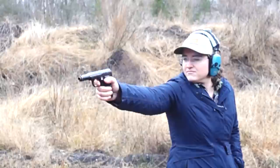Just on the range. Oh, the 300. Just because I can actually use the trigger without it being a nightmare, and I might be able to rack the slide. Everything about that was just easier for me to handle, because nothing was insanely heavy or ridiculously stiff.